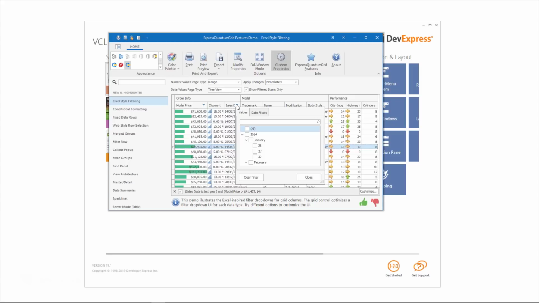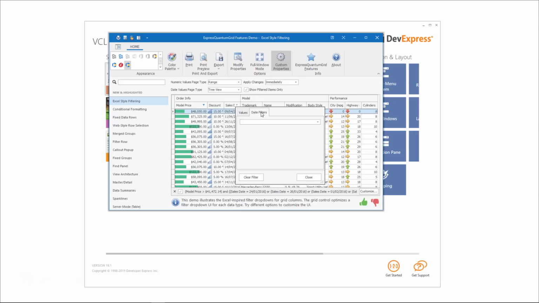Now, if I click on the sales date header here, this particular filter icon, we can see the same filtering capabilities, but now it's more geared towards dates. The first tab shows a tree of dates. And as we say up here in our demo options, we're using a tree view for date values. So I can collapse the tree and say, I just want 2016. I can just click on 2016. And 2017, 18 are all going to be blank. So I'm just seeing that particular one. And I can drill down if I want to within that.